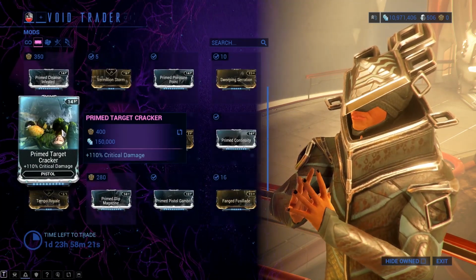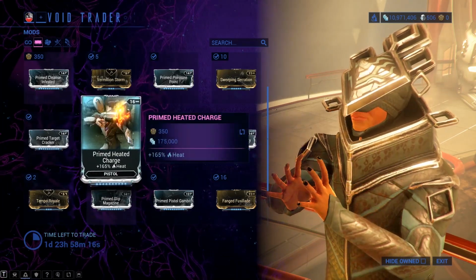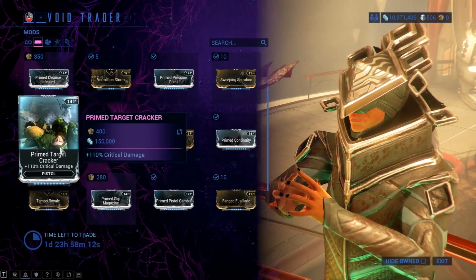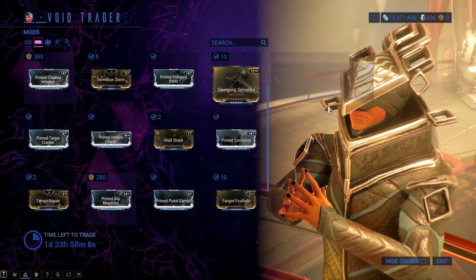Prime Target Cracker must have on this one. Critical damage for secondary weapons, Prio 1 on this one, just like Prime Heated Charge. It doesn't see as much action as Target Cracker, but still this is a whole lot of heat damage for your secondary weapons, Prio 1 on this one.